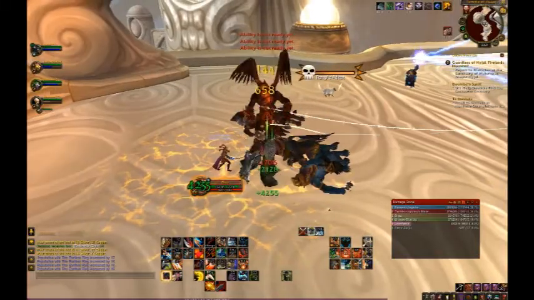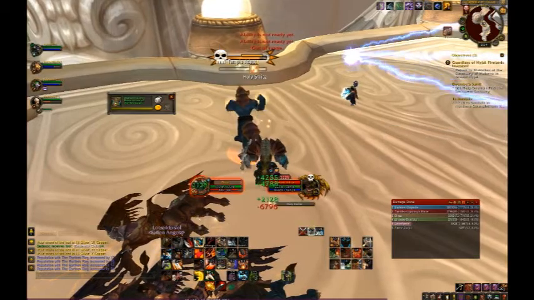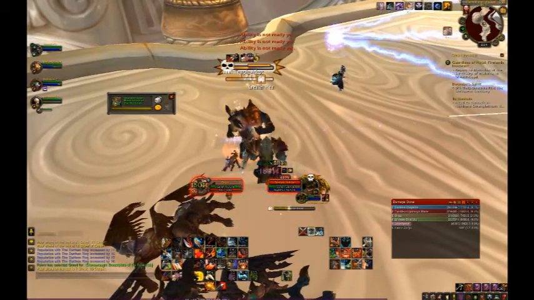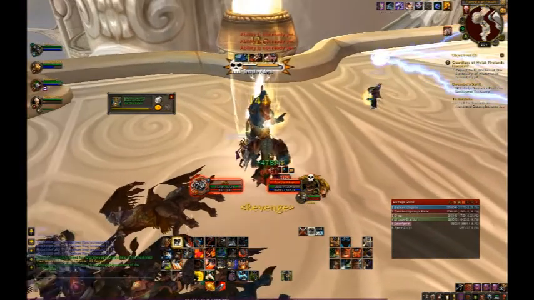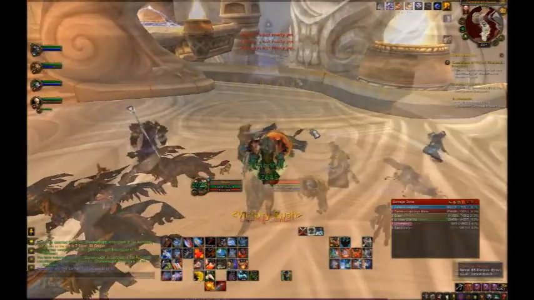Just make sure that you get all the interrupts with pummel, and don't worry about whenever he casts Holy Fire, don't really worry about that. Just spell reflect that, and that'll increase the damage. And go ahead and make sure that you get pummels off on the greater heals.